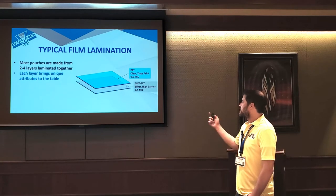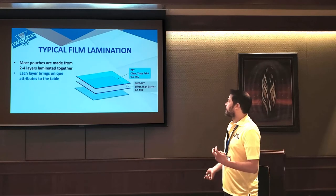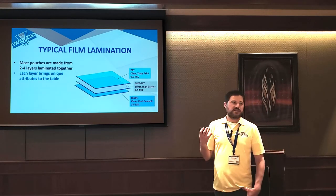Below that is the metallized layer. So this is what is done in a typical Mylar bag, and that's what gives it that shiny silver appearance.